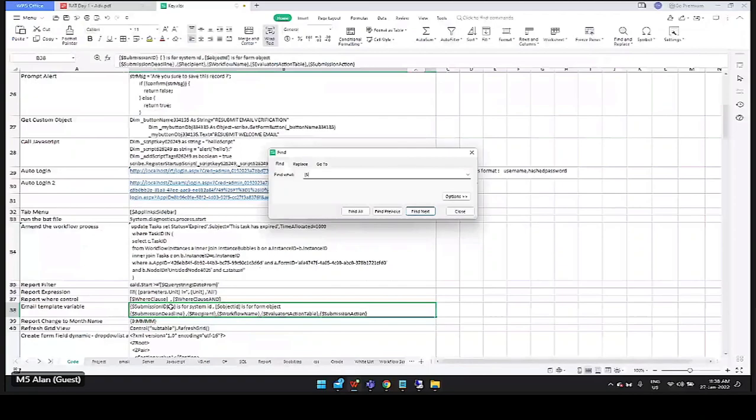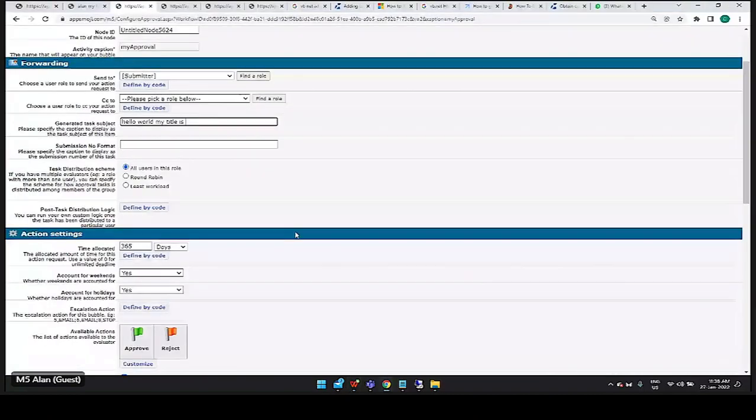Let's say if you're using system ID, you need to use this one and percentage system ID. If you use your form object, you need to use form object like this one. Okay, so this formula, you put like this one.